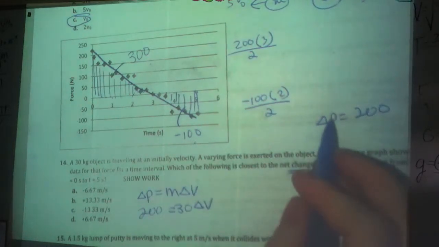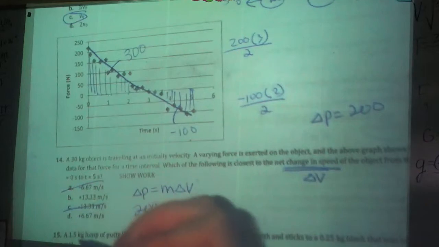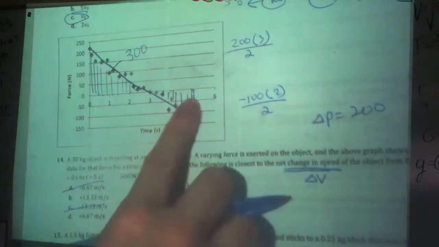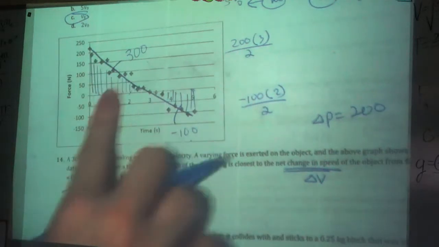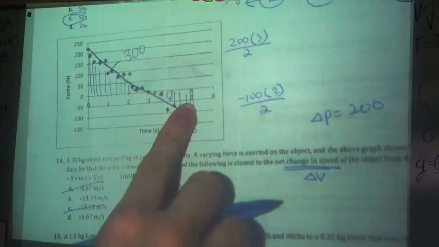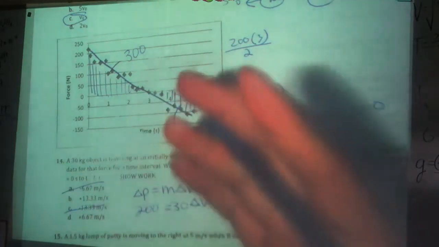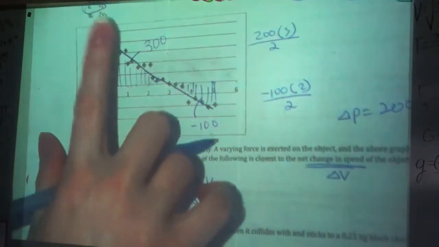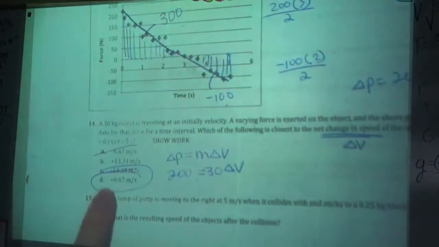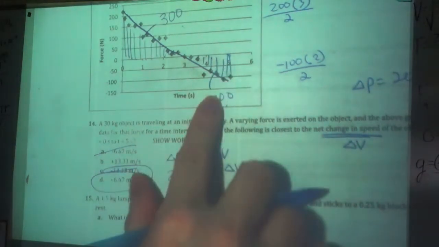Either way, I know that I end up with a positive change in momentum, so you can cross off A and C. Yes, in the end I am losing momentum, but I gained so much in the beginning that I haven't gotten back to where I was. Gaining 300 and losing 100, you still gained. Divide over, and you get 6.66. Maybe you said that was 225, that's fine, you're going to get close to this answer. You would also get close to this answer if you didn't show that this was negative.